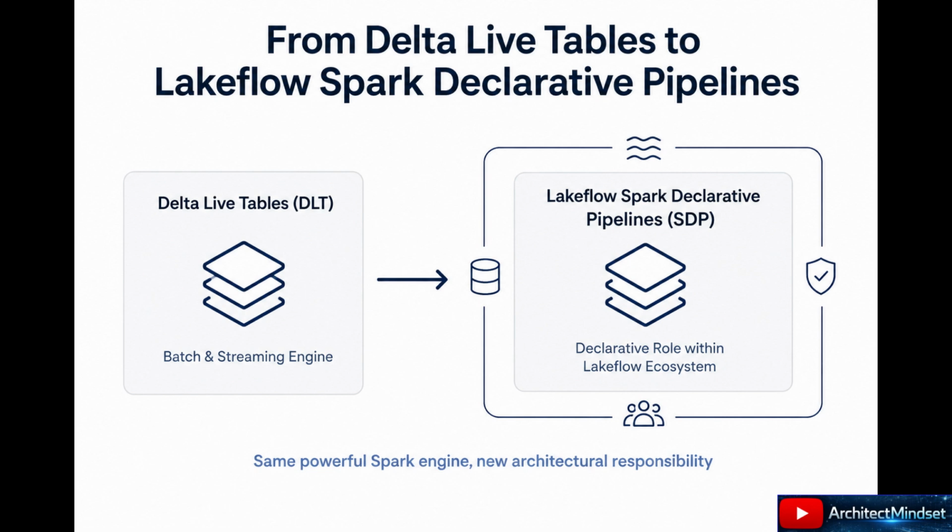If you have been using Delta Live Tables, it is time to update your vocabulary. DLT has evolved into Lakeflow Spark Declarative Pipelines, or shortly called SDP. While the core engine remains the most powerful way to build batch and streaming pipelines, its new role within the Lakeflow ecosystem changes how we architect data quality.